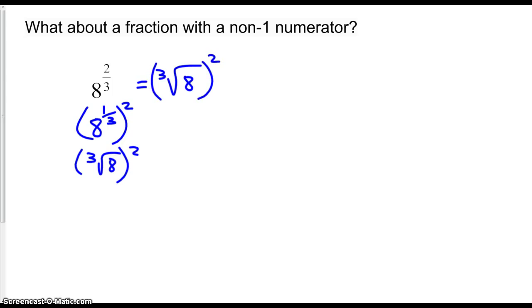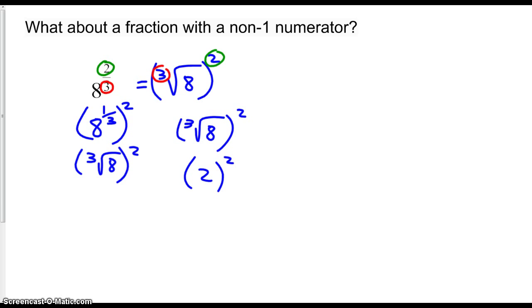So what I want you to realize is that the number on the bottom of the fraction is the root that we take, right? And the number on the top of the fraction is what we do to the entire result. So you take the cube root of 8, but then when you're done, you square it. And actually, this is another key point, too. Let's actually evaluate what that's equal to. What is the cube root of 8 squared? Well, the cube root of 8 is 2, right? 2 times 2 times 2 is 8. And if I square that number, I get a 4.